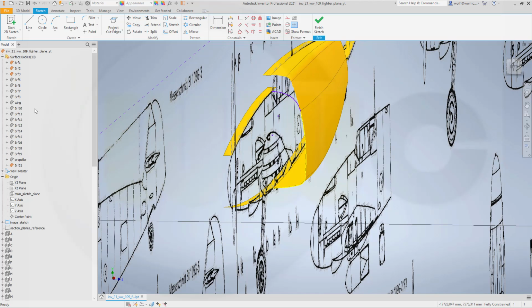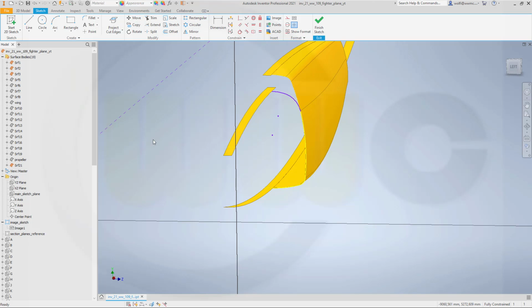And maybe hide that image sketch. Where is it? There you go. Hide that image. And this should be a half circle. Or I could go for a 3-point arc, but I will go for a circle. It's easier to do.